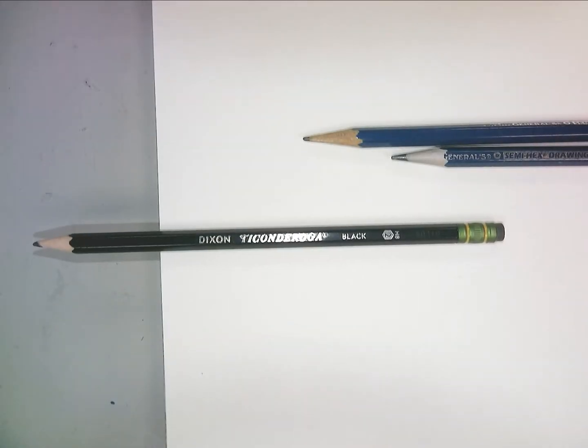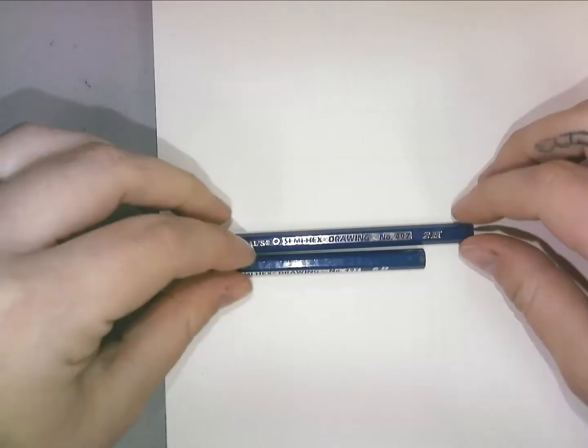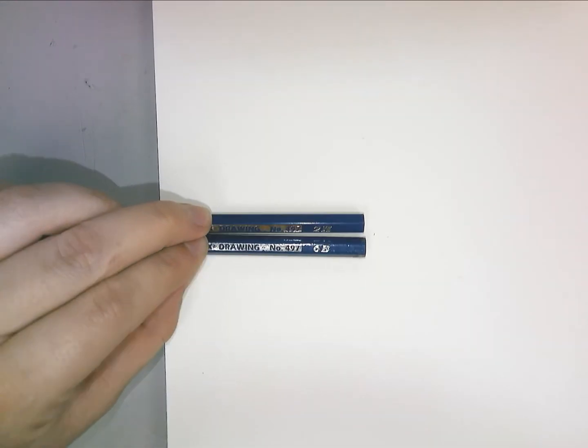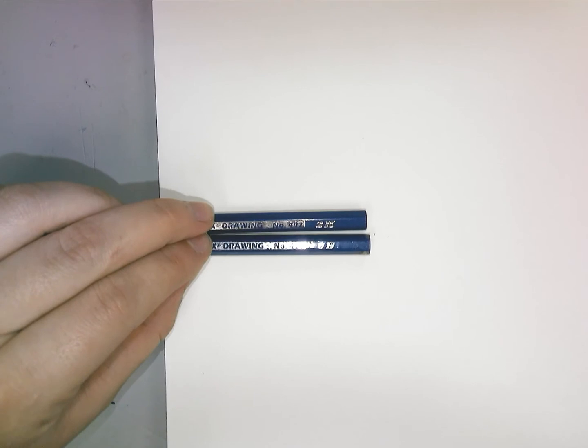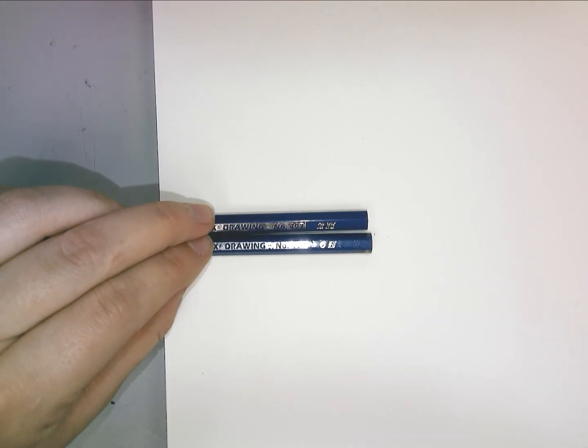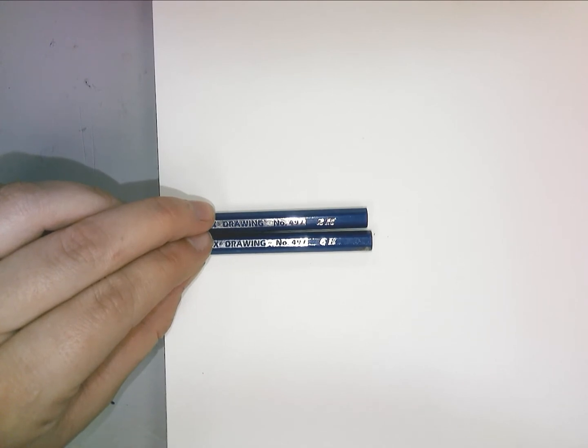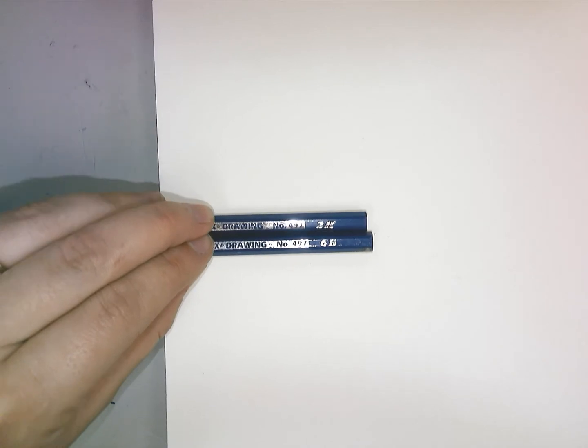HB is right down the middle of the spectrum of different types of pencils and their softness and their hardness. The other pencils that are in your packet, you should have a 2H and a 6B, okay? This is just two different pencils that I chose. I mean, it ranges all the way up to like 9B and 9H, all the way down to 2H and 2B, those kinds of ordeals. And there's even a really soft black ebony pencil that's super soft, and you can get some really nice blacks with it.